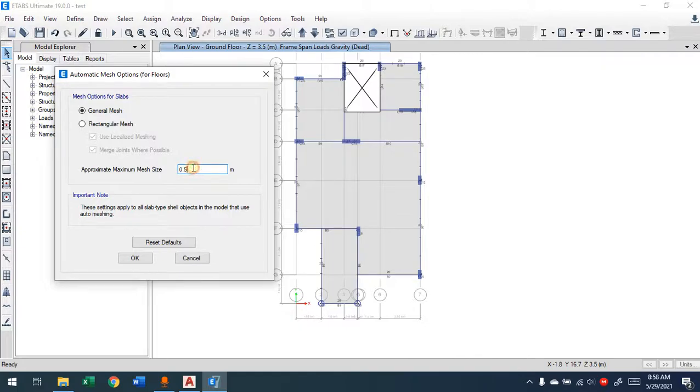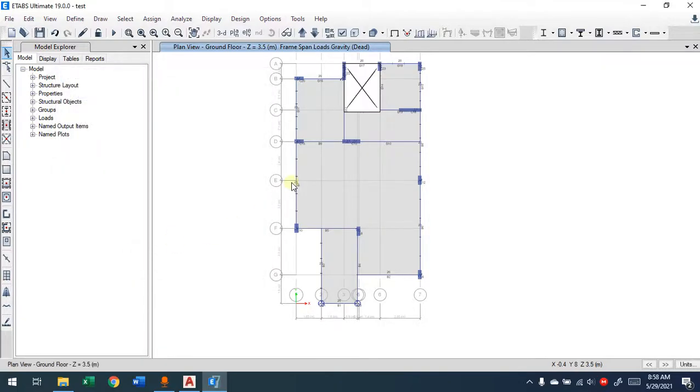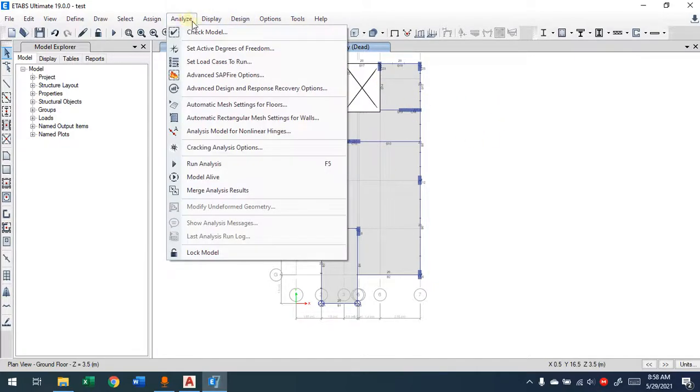Meshing, I'm not going to go into detail of them. It's basically, if you have irregular shape, meshing will be important. But in the case of rectangular shapes, auto meshing is totally fine. Now I can reset this one by itself. For example, it can be 1.525 meter. I can change this one. Making it smaller mesh will make the analysis longer because it will be smaller portions, and will be more accurate in case of irregular shapes. In the case of rectangular, it's okay by default to be whatever the value is there. So you press OK, it will generate the mesh basically for the analysis. The same thing for the wall.